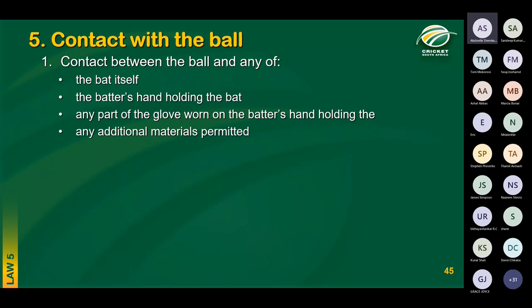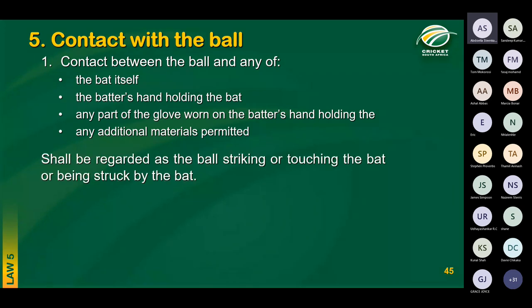And also, any additional materials, like some batters like putting on a toe guard. The batting tape I referred to in the previous slide, those are additional materials. So if the ball makes contact with any of these four bullet points, according to the law, it shall be regarded as the ball striking or touching the bat for the caught law, for the LBW law, or for scoring runs. The important thing that I want you to take away from here is the whole of the bat, and it needs to be the batter's hand holding the bat or the glove worn by the batter's hand holding the bat.